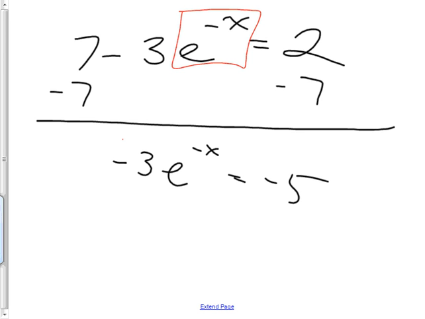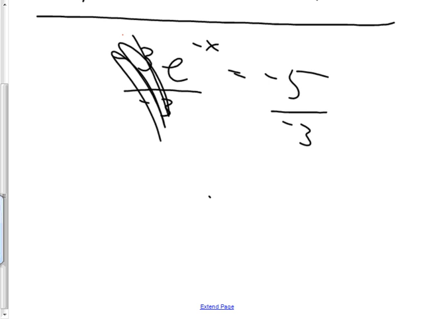All right, so let's be careful with this one. So I'm going to divide by -3, divide by -3, and then this cancels. And now I have e to the negative x equals, those negatives will cancel, 5/3. And now, how do I do this? Oh, I got the clump alone, so now what can I do? Rewrite. Now, how do I rewrite it? Well, there's no log in it, so you can put a log in it.